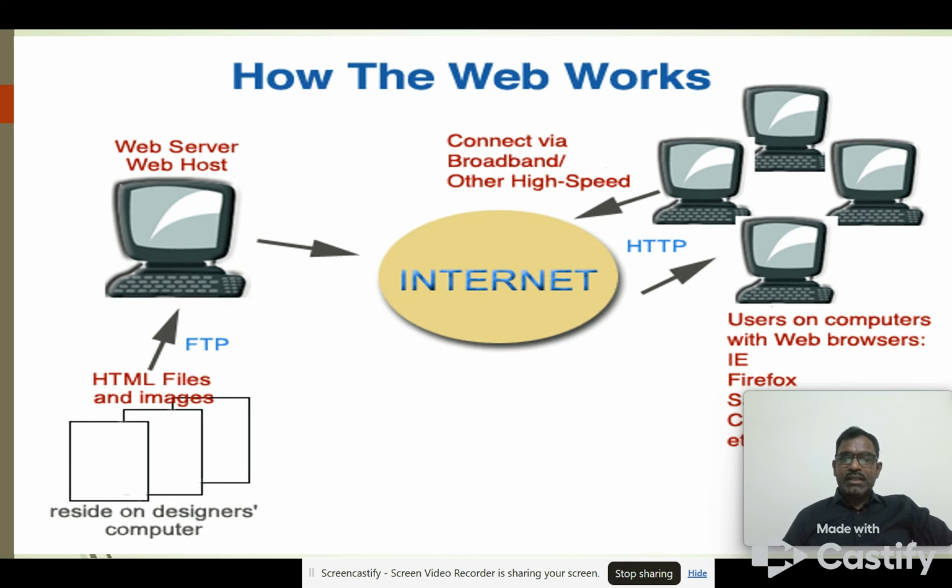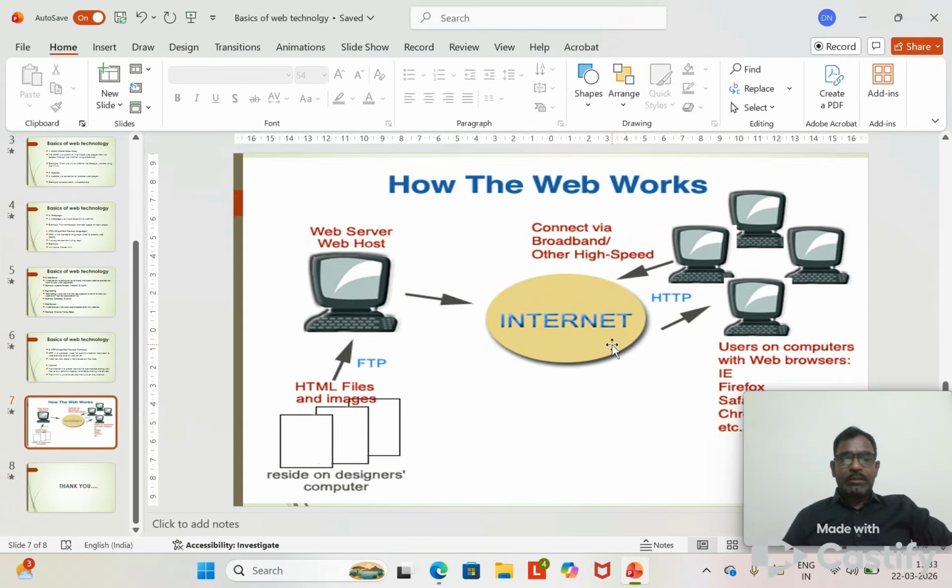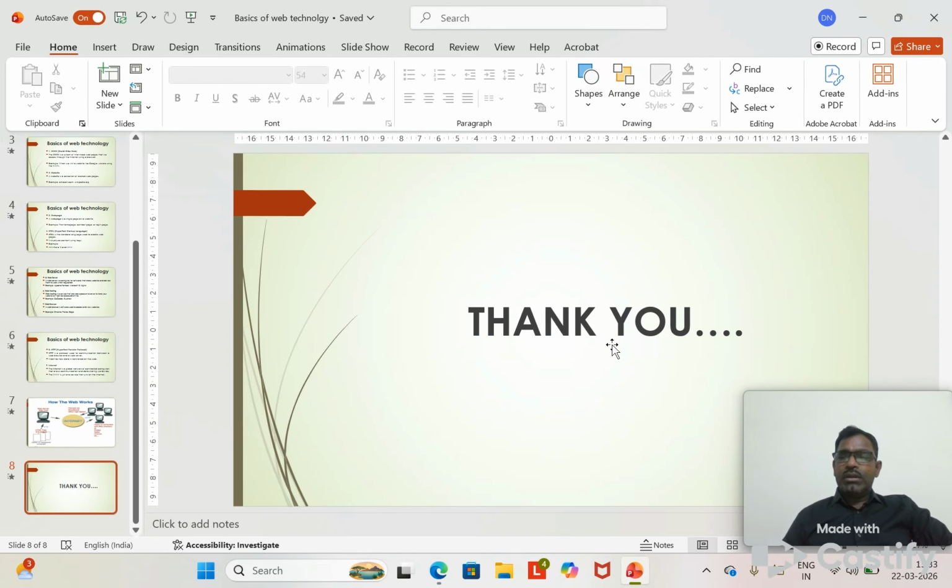So this can also be considered as client-server technology, where the client machines send a request for a particular web page through a protocol called HTTP to the web server. The web server receives the request and starts searching in its database whether the requested web page is available or not. If it is available, the response will be sent back to the client machine over the HTTP protocol. So this is the main purpose of creating websites and accessing the web pages. These are the very popular and basic terms of web technology.